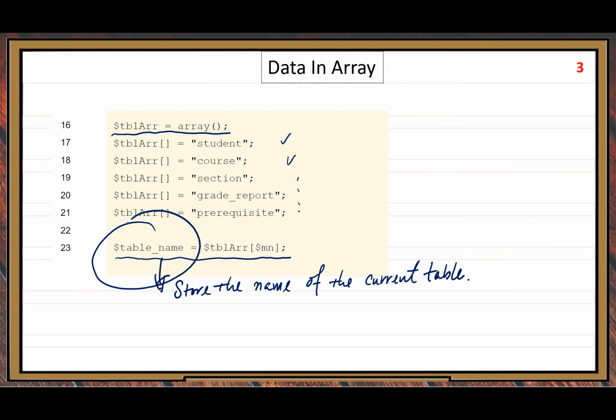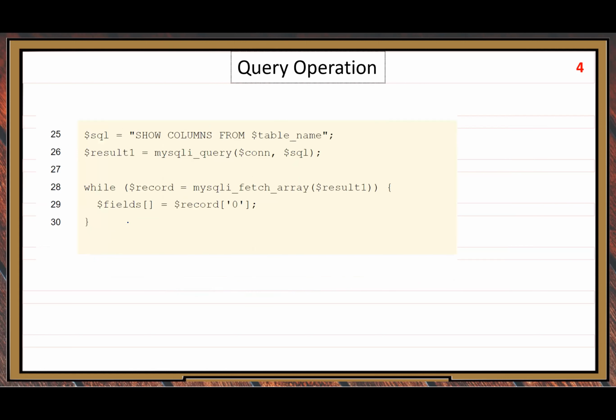This helps us use one unified way to deal with all the tables. So this is one step we need to take in the table name part.